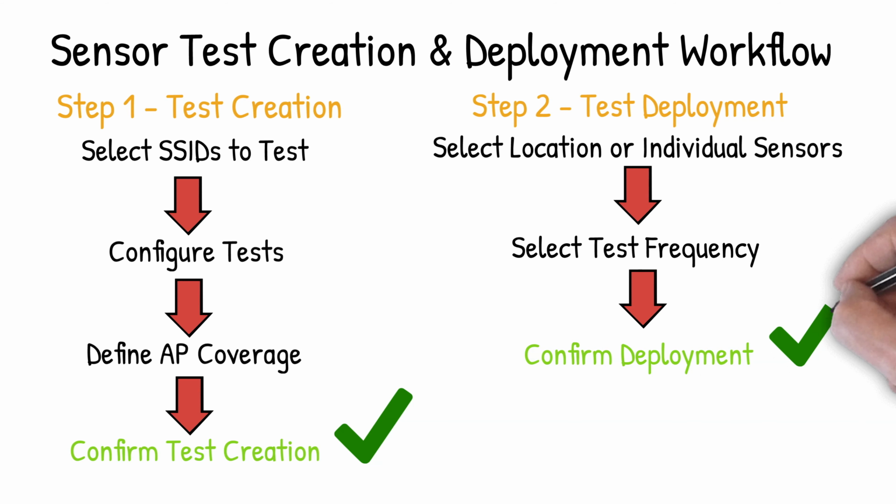And now step 2 is completed. With that being said, you now have an end-to-end understanding regarding how we can go from creating a test to deploying it to our target location. Let's jump into a demo where I'll walk you through exactly how these concepts are executed on Cisco DNA Assurance.